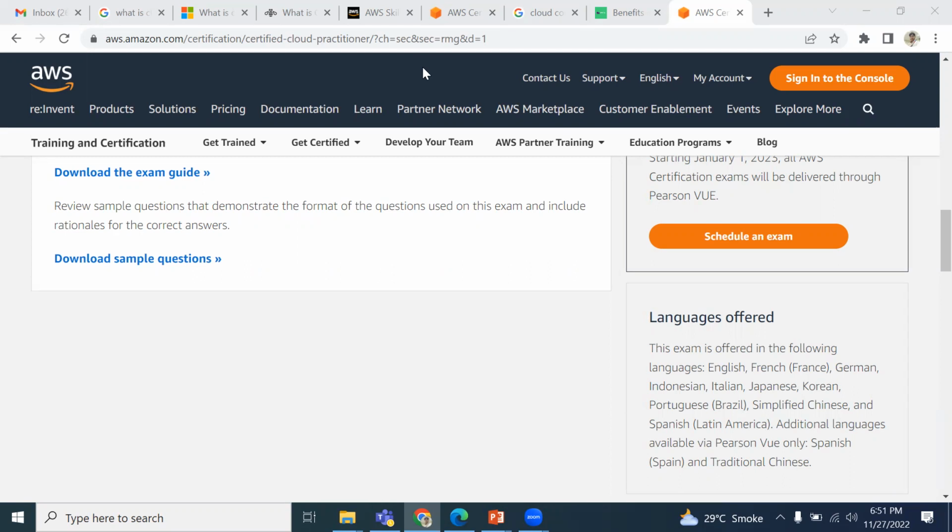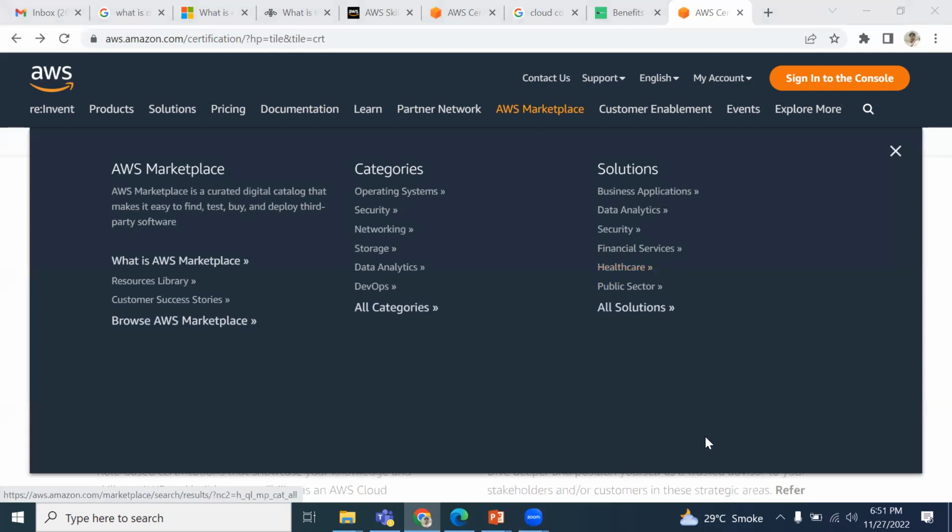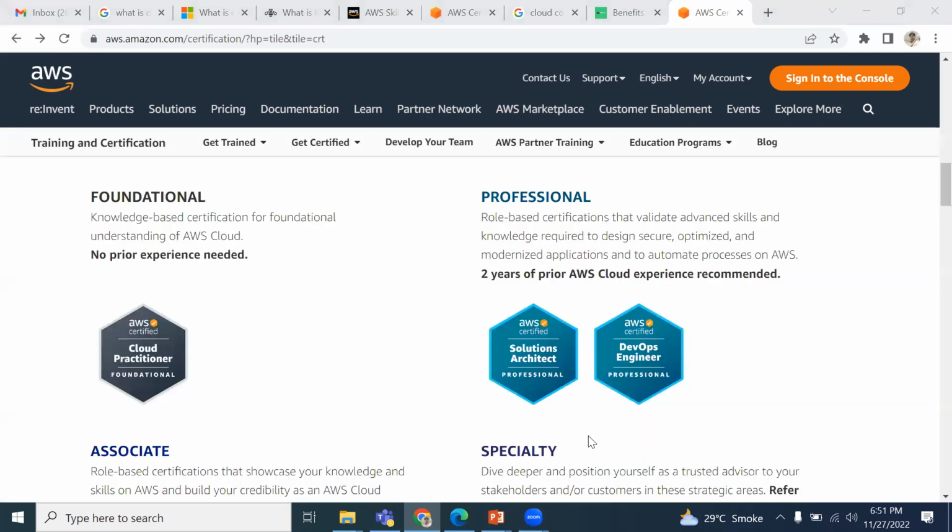AWS job roles and responsibilities differ from role to role. As I was telling you, there are multiple kinds of roles and multiple kinds of certifications available. So if you are new to cloud and want to do administrator kind of work in the cloud, what does it mean to be the administrator? You would know AWS services, such as EC2, S3, AWS RDS, relational database services, and multiple other services.